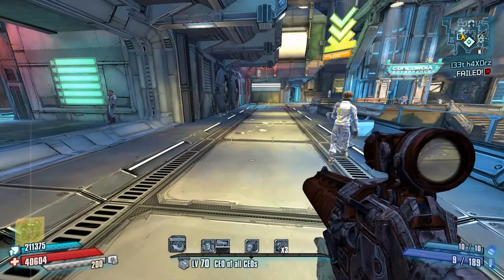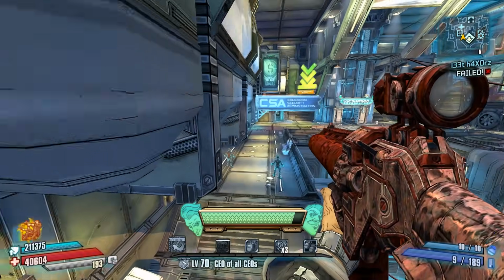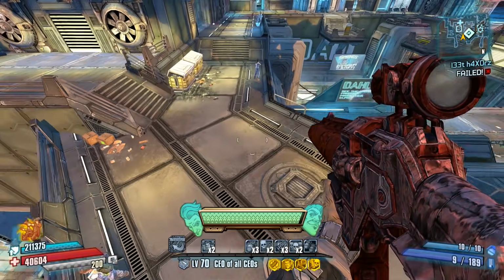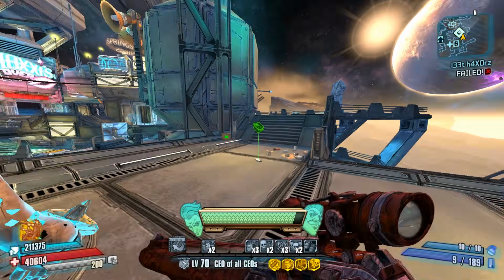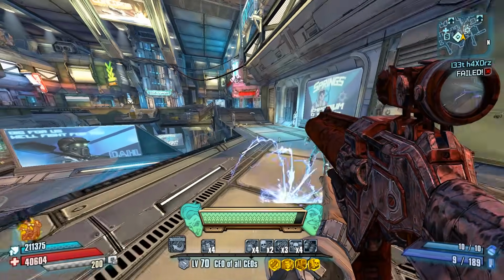And that counts as a kill skill too. Okay, check this out. You can see that right there, but if I run away, they respawn, kill skill. Yeah, that is stupid OP. And you can look at my bar right now, look at all those skills I have right now. They're just stacking up like crazy.